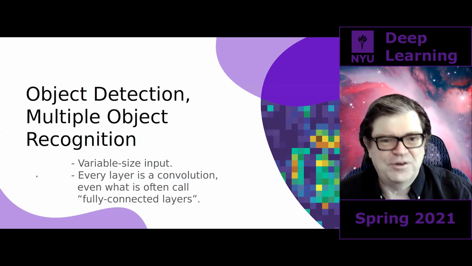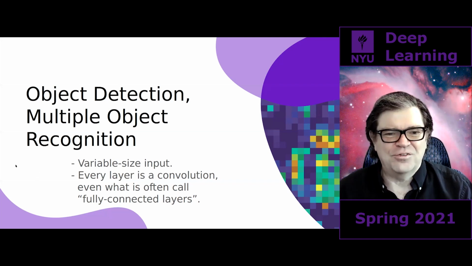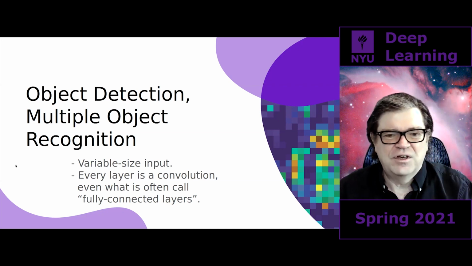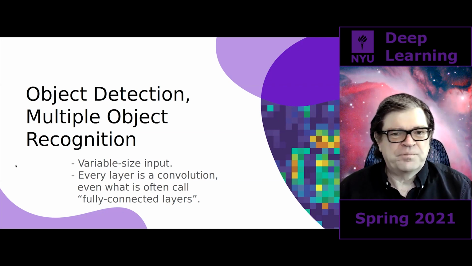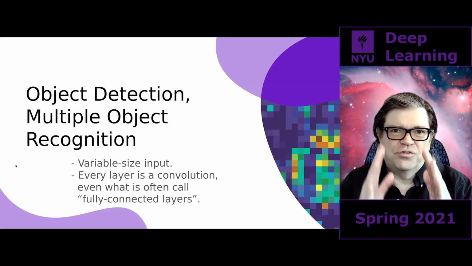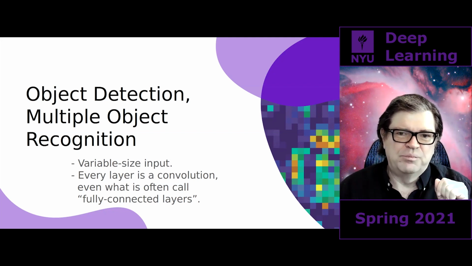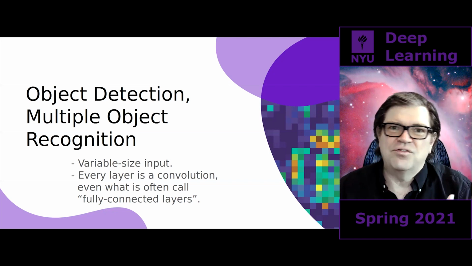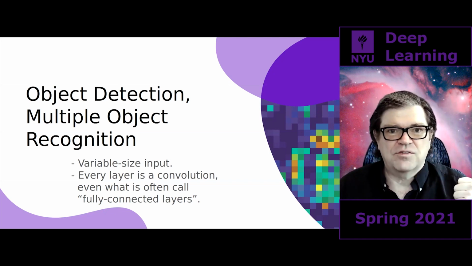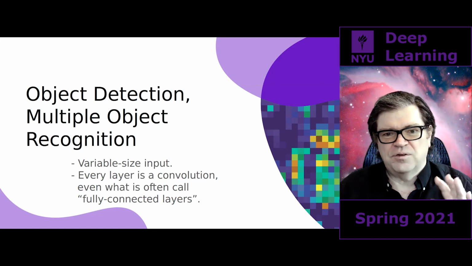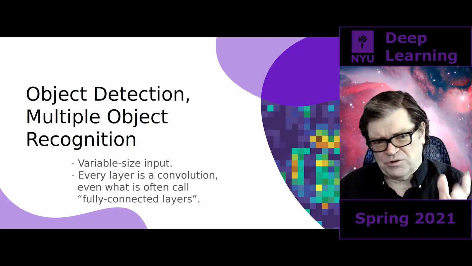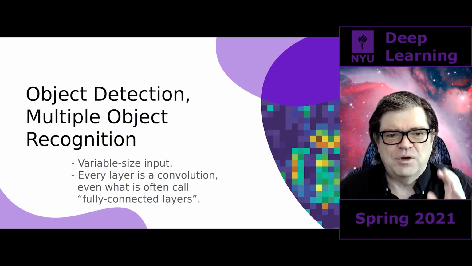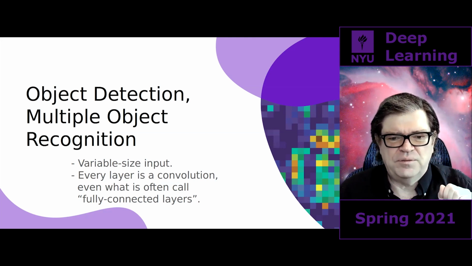Okay, let's come back to Earth a little bit and talk about the practicality of convolutional nets. We talked about convolutional nets for single objects, but it turns out you can use convolutional nets as a detector, or as a way of recognizing multiple objects. We'll talk about the more complex way of doing this in a subsequent lecture on structure prediction, but I'm going to tell you the basic idea here.